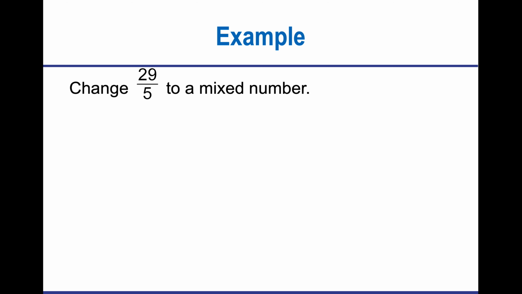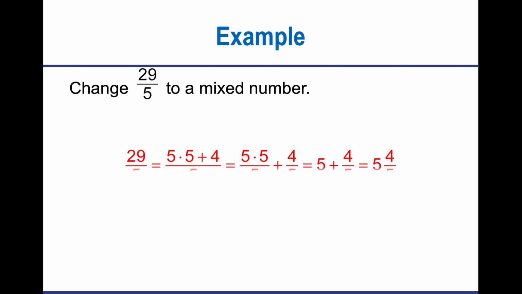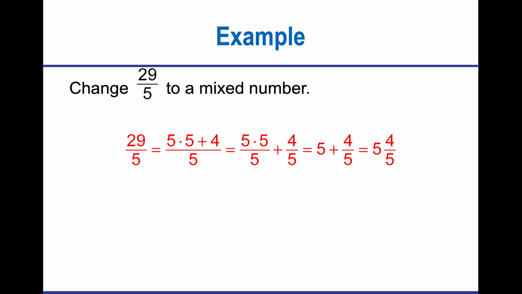Now, what if I want to go from an improper fraction to a mixed number? Well, if that's the case, then I've got to think about how many times does 5 go into 29? How many whole times? Well, it goes in there 5 times because 5 times 5 is 25. What's the remainder? The remainder is 4. So it's going to be 5 and 4/5. But I can also go in reverse from that method, the butterfly method, to get here.